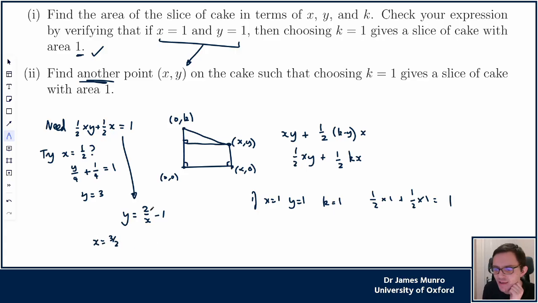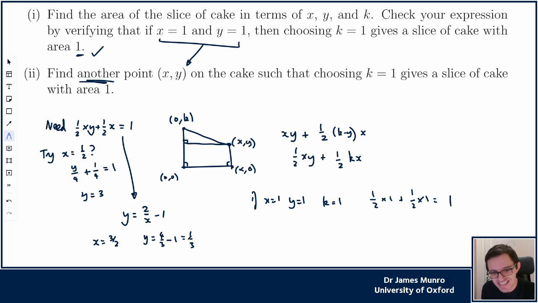I have a good feeling about that because I think that's going to be on the safer side. I'm imagining this curve coming down and flattening out, so being more likely to land on the cake somewhere. That will be y is 4/3 take away 1, I think, which is otherwise known as 1/3. That's a point on the cake: 3 over 2, 1 over 3.